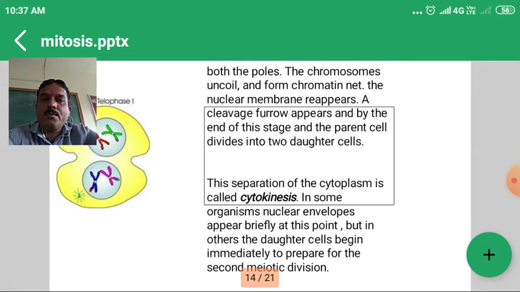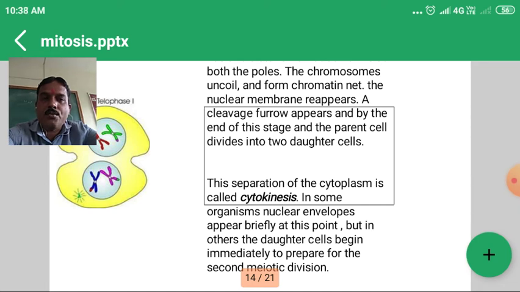In case of telophase first, the four identical groups of sister chromatids are formed at the opposite ends, two at the upper end and two at the lower end. With the help of cytokinesis, once the division occurs, we observe two identical groups in telophase first, and cytokinesis will occur.